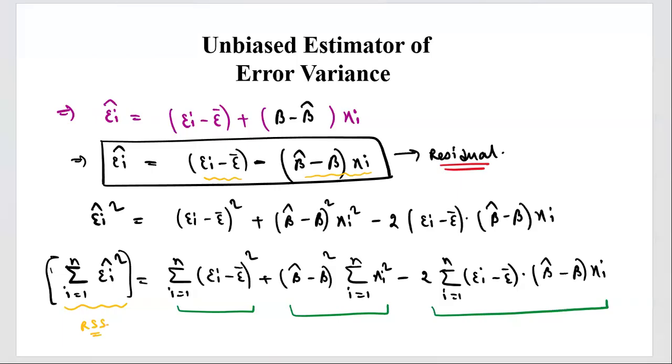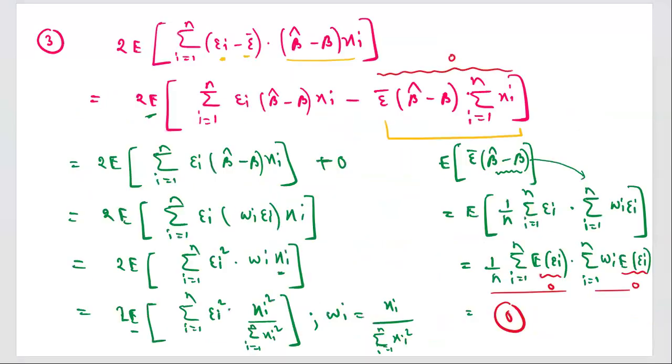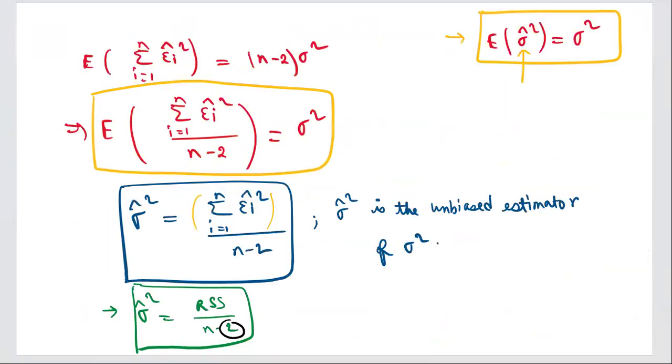Once we have the residual, we can find out the square of the residual and then take summation. Firstly, we have taken the square of this. Then the second step is to find the summation of squares, which is basically the residual sum of square. Then we have manipulated the expected value of the residual sum of square, which gave us these three parts, and then we have individually solved these three parts and simply combined them to get this estimator.